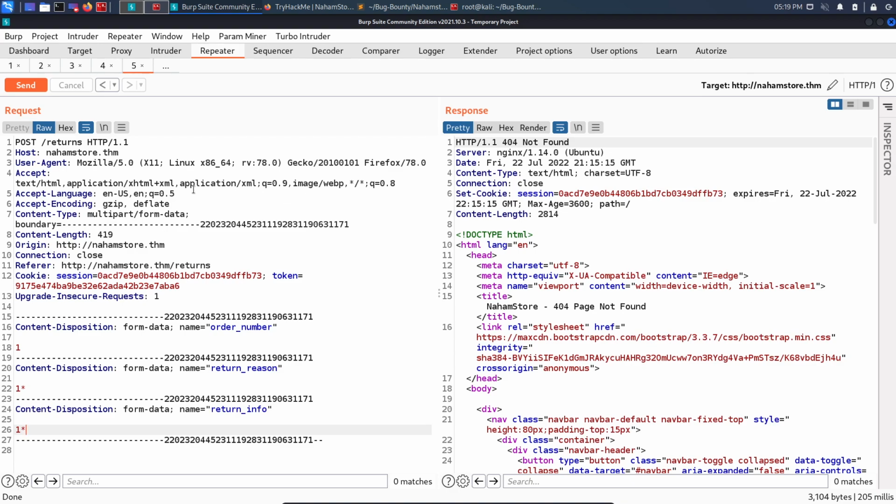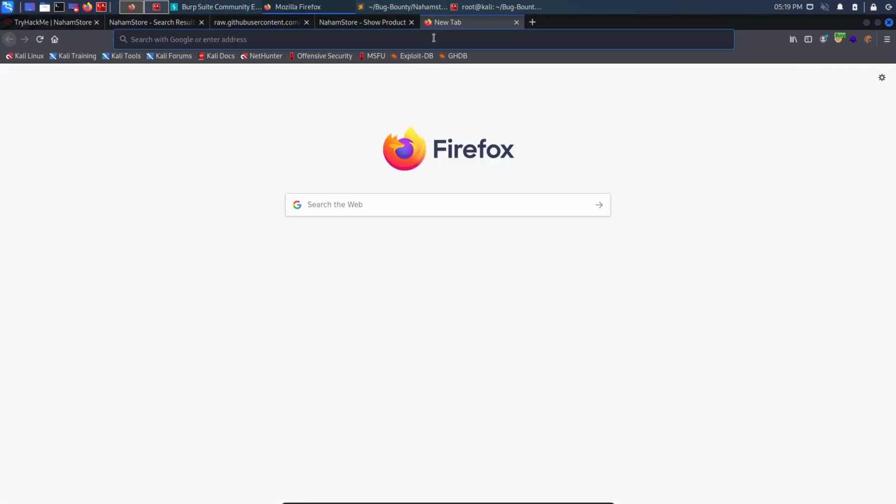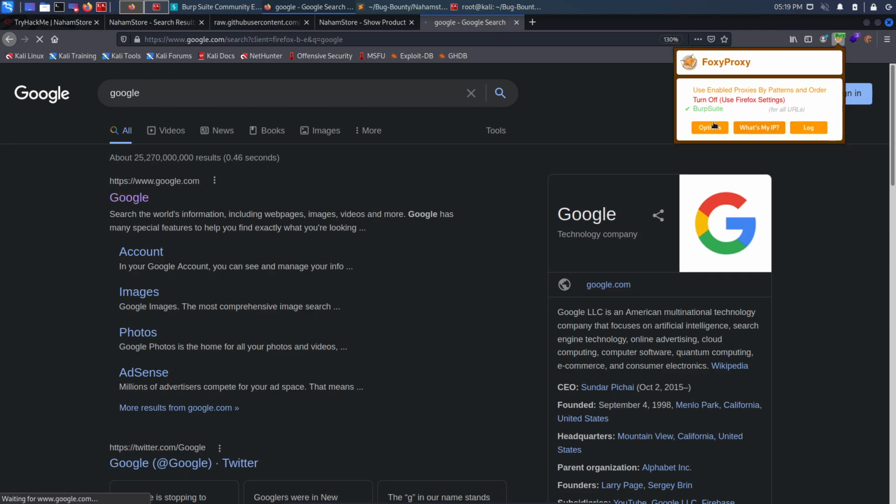Test for SQL injection in all of the places: in user agent, in URLs, in cookies, in language parameters, and in post parameters. Especially post ones are very important, especially on login pages and the register pages. Now I will give you a small tip which you will find very interesting, on how you can find SQL injection on live websites. The first tip is to do Google dorking, because a lot of people think that Google dorking is not interesting, but it is extremely powerful, and I will let you know how.